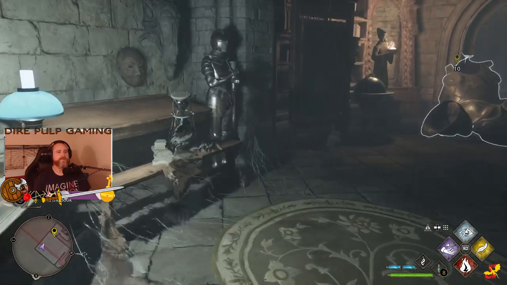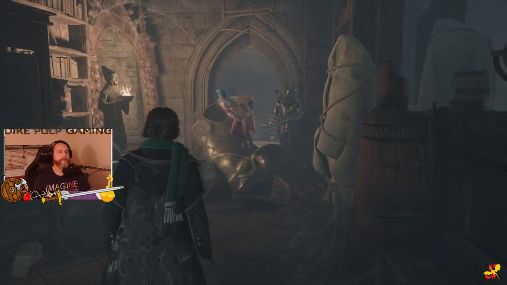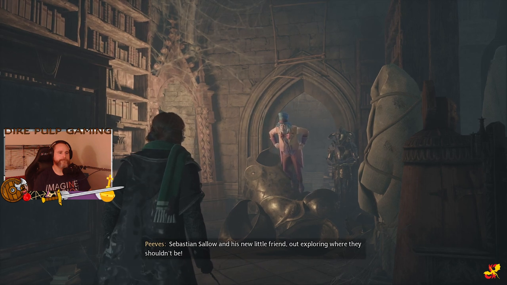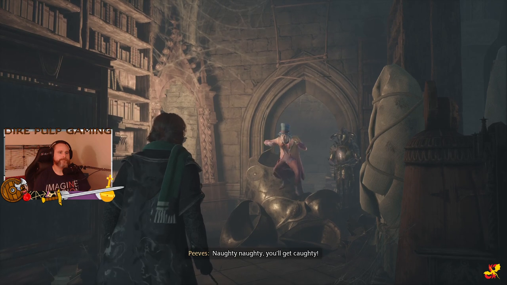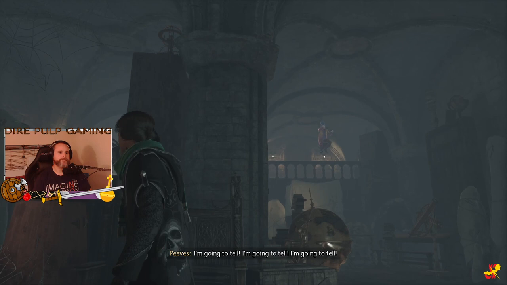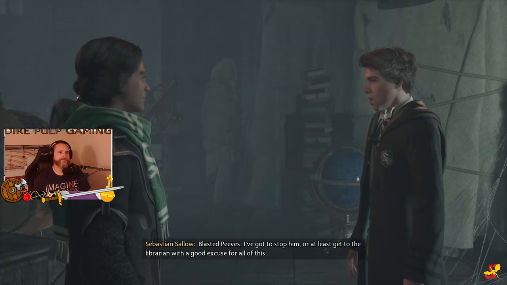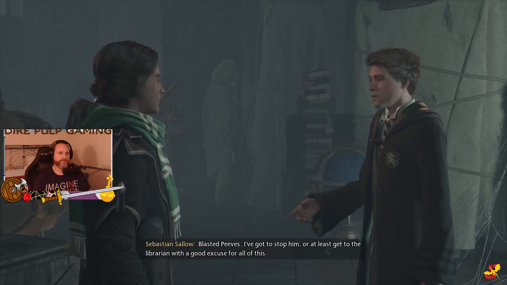Oh, I got a new shell. Alright, you gotta be fucking. Shouldn't be. Naughty, naughty. You'll get caughty. Peeves, don't you. I'm going to tell. I'm going to tell. Oh, blasted Peeves. I've got to stop him or at least get to the librarian with a good excuse for all of this.